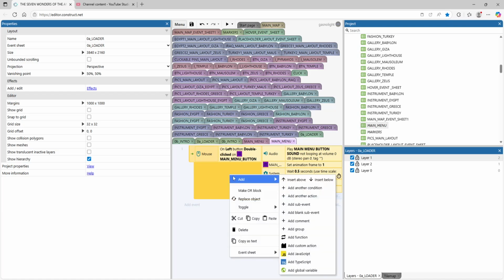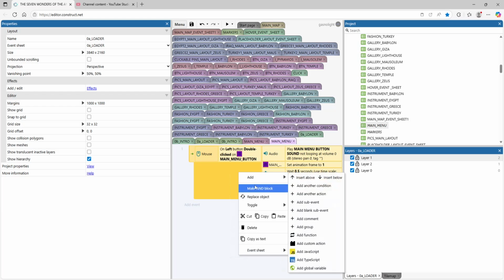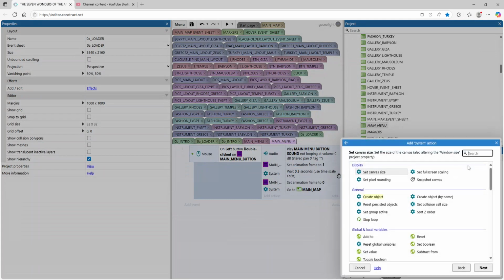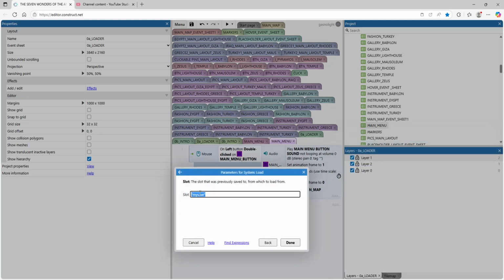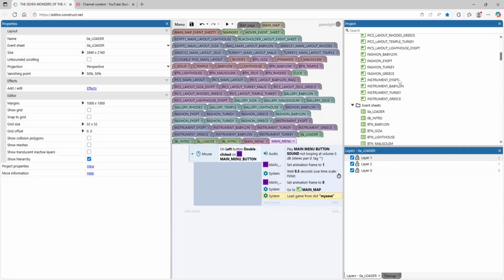actually right click on the main menu make or button. I'll do that again, but it says make and now, but if I click it again, see, make or button, add action, system, load. Type in load, and click whatever you renamed it, but like I said, I called mine my save. I'll call another one as well, but I'll do this one first and we'll see if it works.